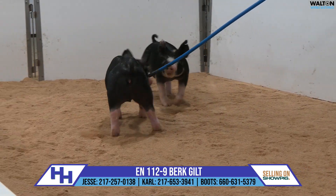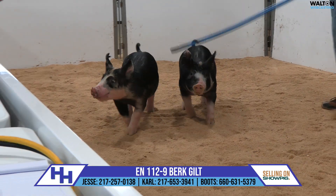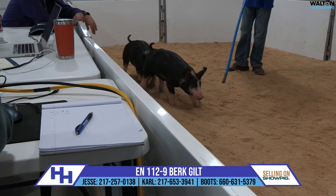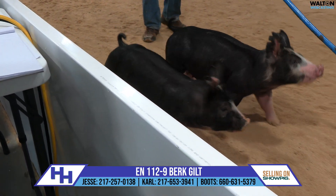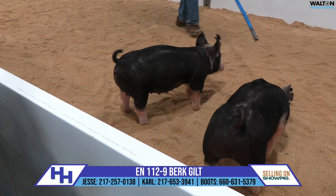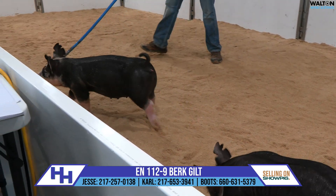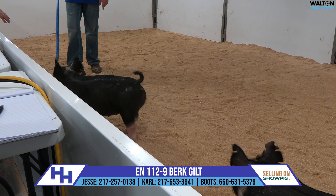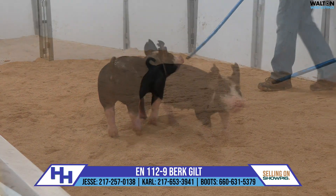The 112s are sired by Henhouse — Henhouse is the rooster's son out of rooster's sister that would have come from Hogue Livestock. The mother of the 112s is a 33-litter gilt, first-litter daughter. She's a lineup and goes back to the sow that was a litter mate to Lancaster's Barrow, which was as good as any Berkshire boar I can remember, except for the one that was reserve at Kansas City. Really, really good Berkshire stuff here.